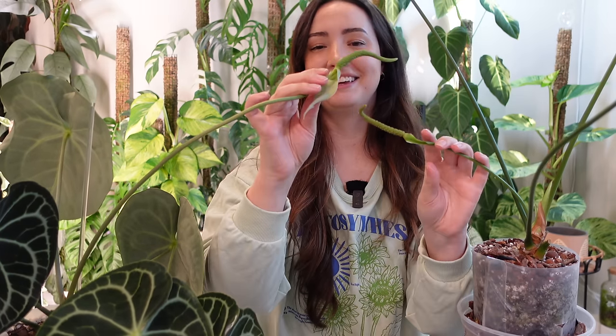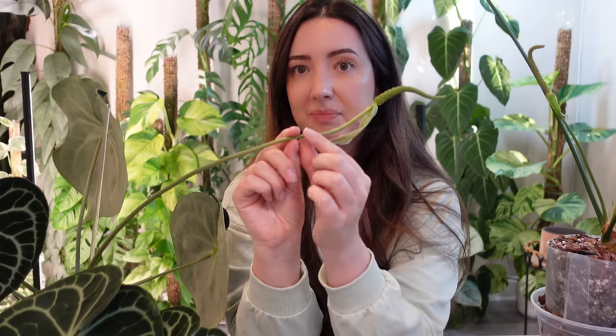She's crossed. Now, what I failed to do is label. So I'm gonna get a piece of tape with today's date and what I crossed her with and put a piece of tape on here. And I'll eventually know it worked when this inflow decides to not yellow and die. Usually after the pollen phase, the inflow will, about a week later, start to yellow and it will yellow all the way. And eventually, like a flower bloom, it just yellows off and it goes. So if it stays and doesn't do anything and stays on, then chances are it was successful and you've crossed your anthurium. And clarinervium is very slow.